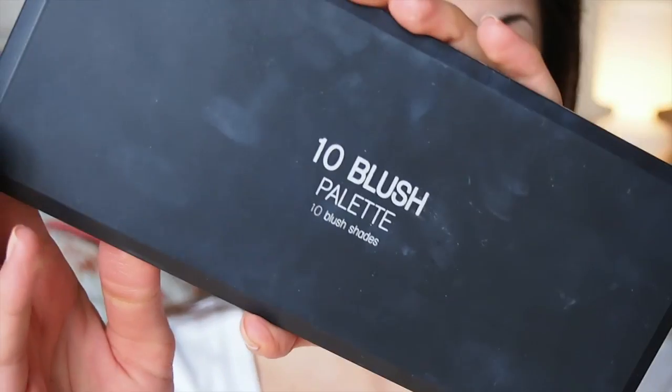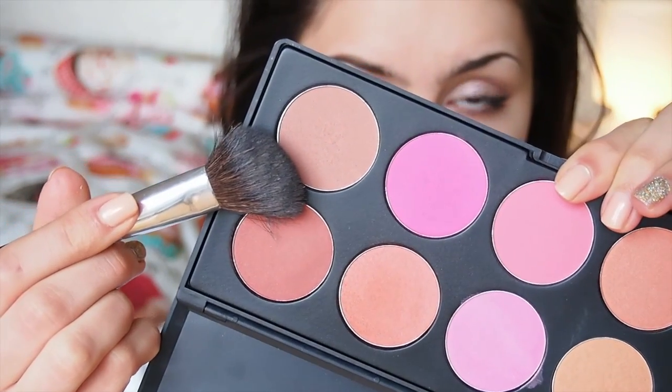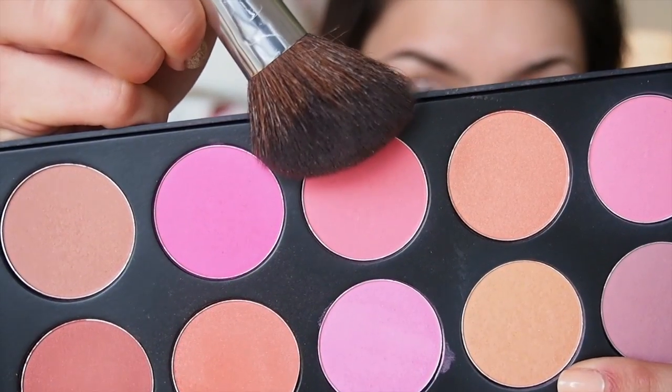And then moving on to the face, I'm using my tan blush palette from Coastal Scents, and first I'm taking this brownish shade and a smaller angled brush, and doing a fishy face, I'm just slightly applying it right below my cheekbones. This is gonna give me a bit more dimension, but make sure that you don't pass the middle of your cheeks, because that way it can look a little bit muddy and weird. And then with a bigger brush and this really nice pink shade, I'm just applying it to the apples and then blending it into the first color, and that way you have a very natural gradient look on your cheeks, and I absolutely love doing that.